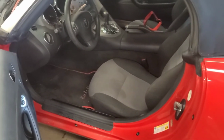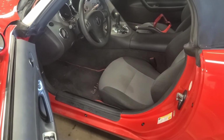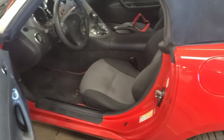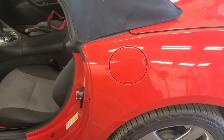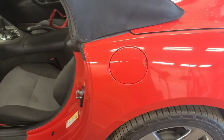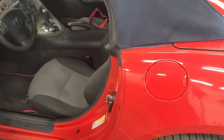So this morning we're going to scan it with a Snap-on scanner and do a couple of tests, purge and seal tests, and see. I did visually look at the gas cap, and we swapped the gas cap out, and it didn't appear to be the problem; it was failing the purge and seal test. So we're going to try with the Snap-on scanner this morning.